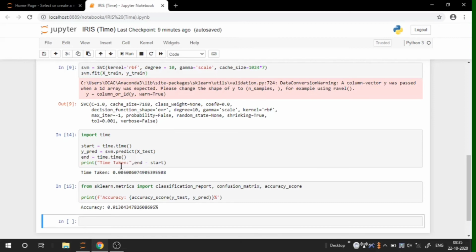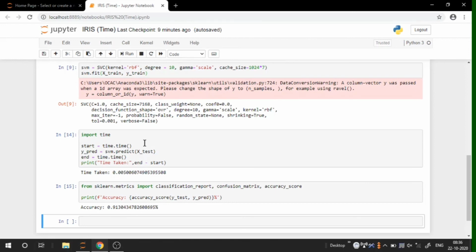If you write start minus end, it will give you a negative value, and that negative value is not suitable for finding the time taken, the execution time. So we use end minus start here to subtract the start variable from the end variable.